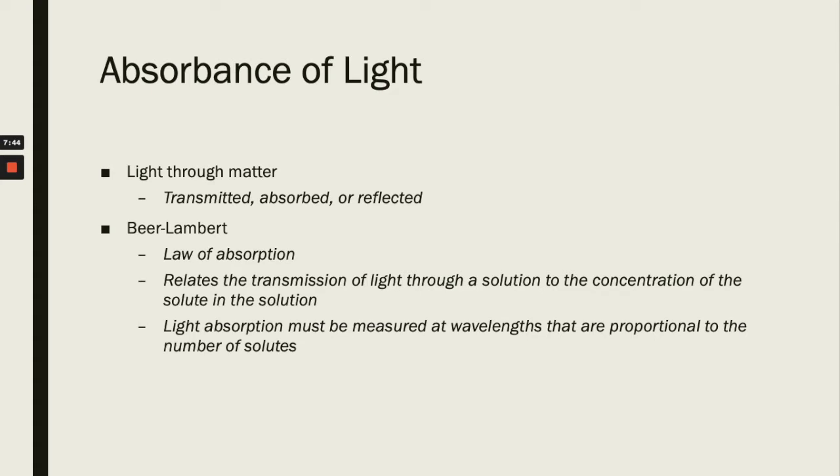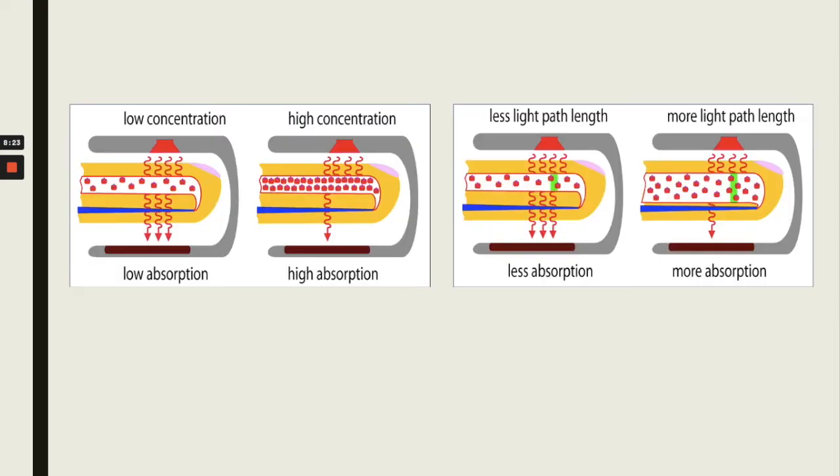The absorbance of the light is proportional to the concentration. When light is traveling through a concentrated solution, the more concentrated the solution is, the more light is going to be absorbed by the solutes in that solution. Now, if this solution is less concentrated, less light is actually going to be absorbed. I have an example on the next slide to explain that a little better.